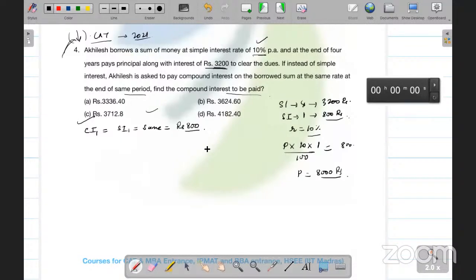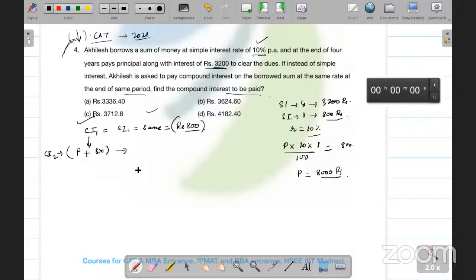Now, how does the compound interest in the second year differ from the simple interest in the second year? Because by the virtue of the fact that principal is going to remain the same in simple interest, the interest per annum or interest every year at simple interest is not going to change. So simple interest will not change, compound interest will change. Why will it change? Because in the next period, this interest which was accumulated at the end of the first period will be added to the initial principal for calculating compound interest.